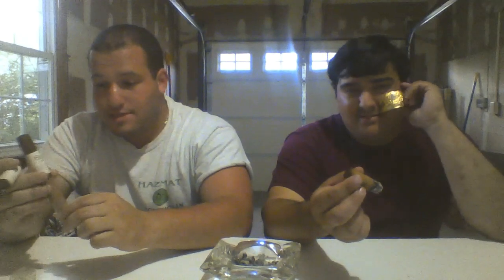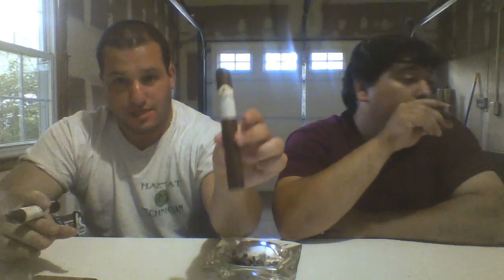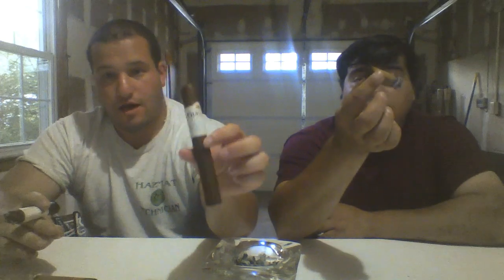Quick story — before we started investing in cigars, we used to smoke one and two dollar cigars from the gas station. They would put him on his ass, but they did taste okay. So the first thing when you're looking at the full embodiment of a cigar — this is what the Gurkha Heritage is. You feel it, it's obviously very well humidored, and that's very important especially in summertime. You don't want it to get squishy. What you get from this is a very clean draw — it's very smooth.